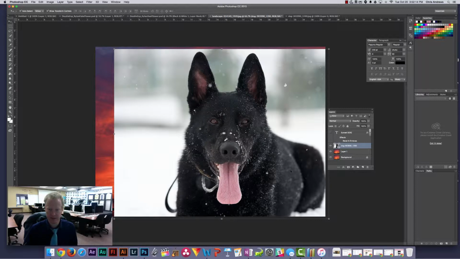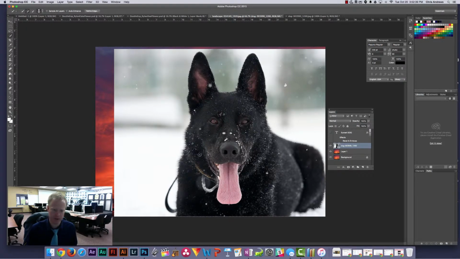just select this dog, and I want to get rid of this background here. So I'm going to use the quick selection tool because that's going to be the easiest for me, and I'm just going to click and drag down and make this quick selection here. I'm going to get rid of a little bit there. Okay, so now I'm left with basically just the dog.